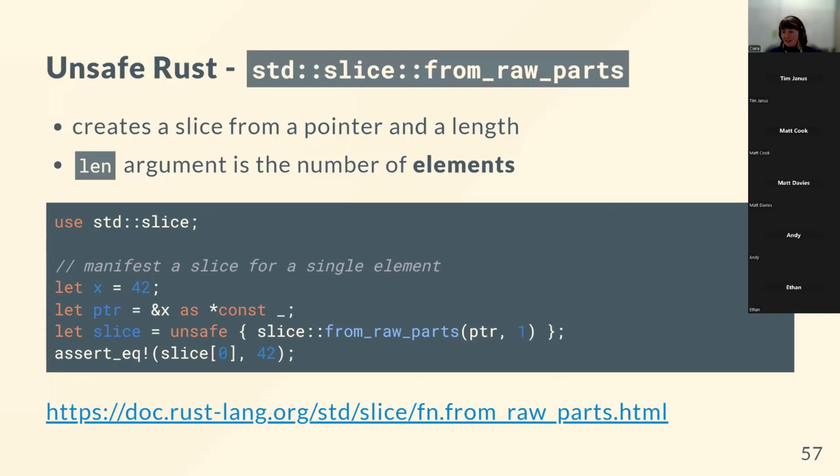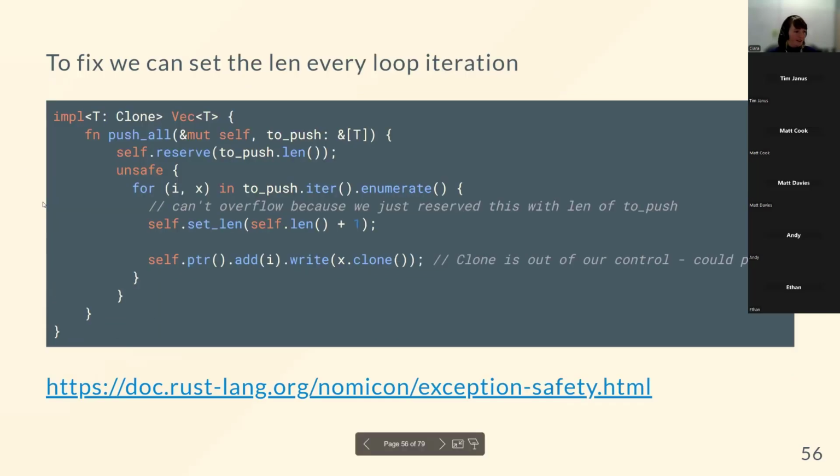Yeah, exactly. You need to move the set length to a line below in this one. So ignore this. That needs to be down here because if the clone failed, then you haven't written the memory yet. Of course, is that still definitely fine? I guess it depends on what the clone does. No, it should be fine. It should be fine.